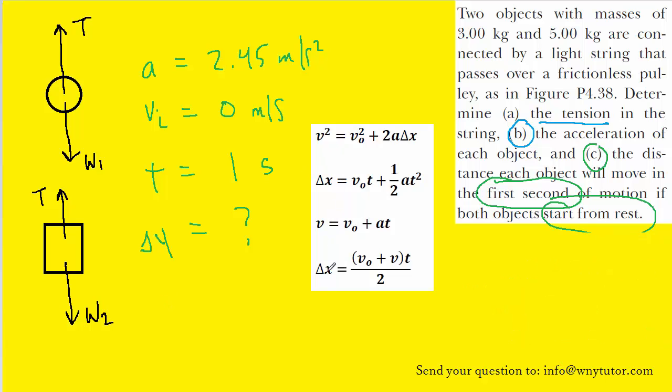Now here are the four main equations of kinematics. It would probably be a good idea to pause the video and try to figure out which equation we could use to calculate the displacement. Please notice that the equations here have delta x written in for the displacement, whereas in our question, we're using delta y because our objects are moving vertically. So pause the video and see if you can pick the right equation.